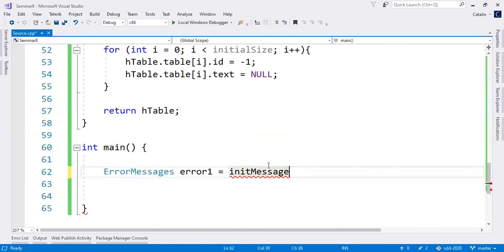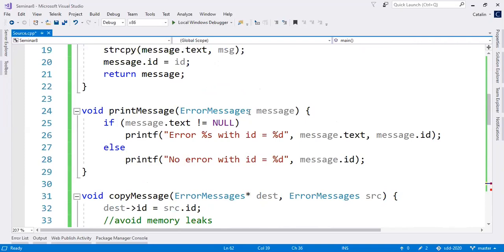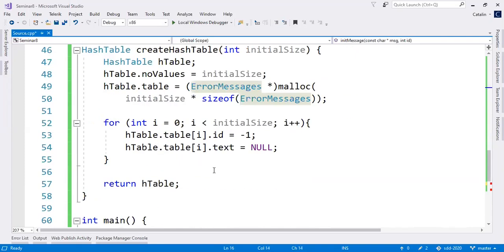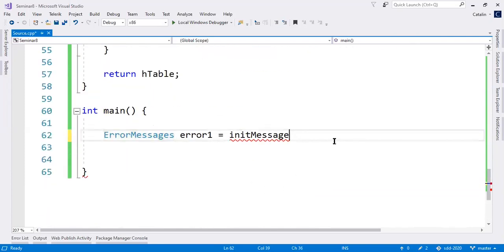Generally here I will pass this by reference, but let's say the shallow copy now is okay. So init message, let's say no CRT, whatever, secure. And the ID is, I don't know, 20.